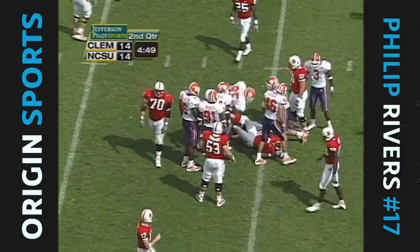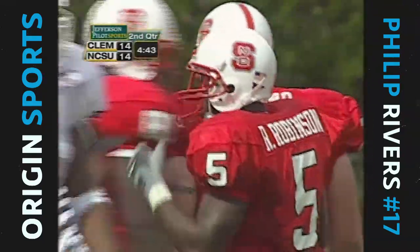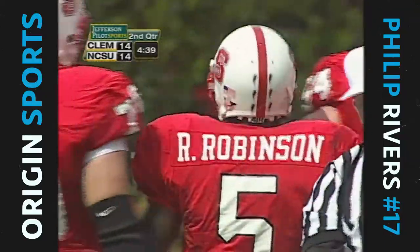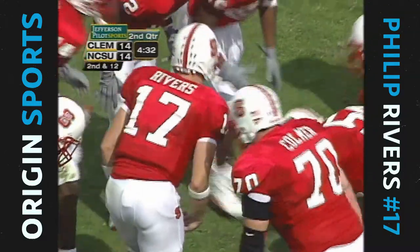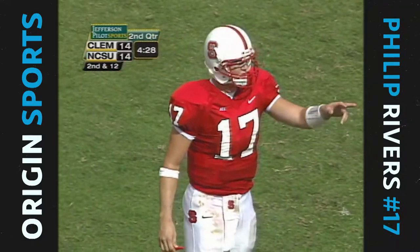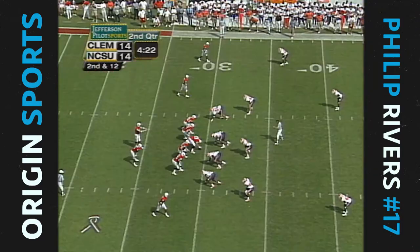No, that was not a smooth exchange. NC State hasn't gotten much out of that shotgun and then the draw. They lose a yard on that one to Ray Robinson. You know, we talked about it. You had a nice soundbite with Chuck Amato. Time of possession. Keep Dantzler off the field. So some of these things don't look highly effective, but they keep Big Ben in motion. And little things like that pay off. Dantzler can't score if he doesn't have the ball. That's right. Second down and 12. The loss of two.